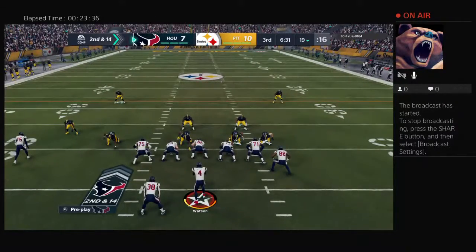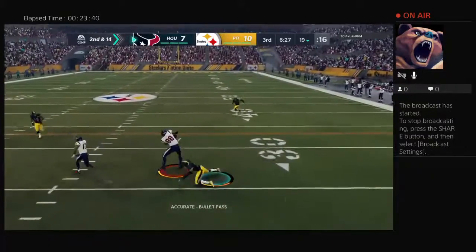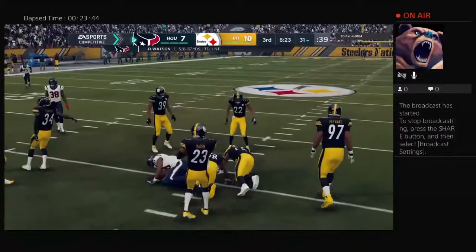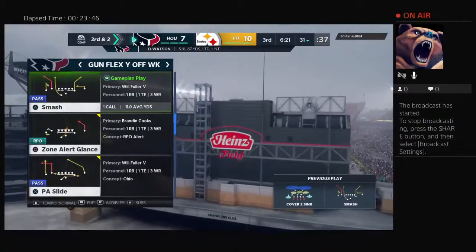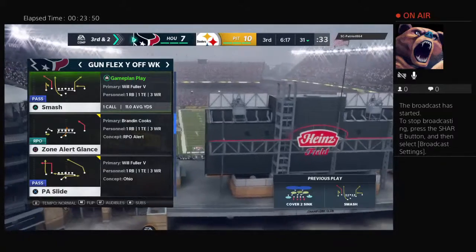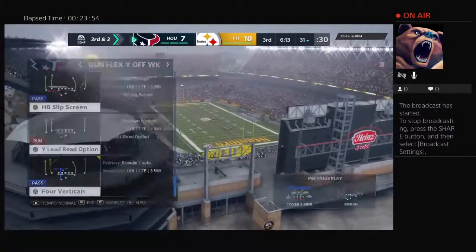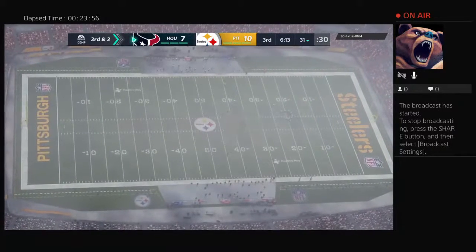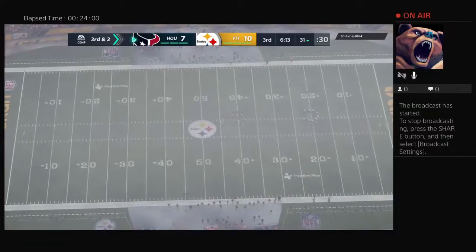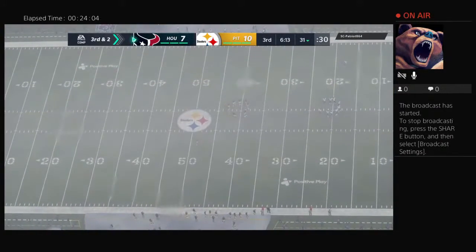Well, the first play of the drive lost 4. Now they'll look to move it forward here on 2nd and 14. Here's a throw right side, taken in by his tight end, and they'll take him down at the 31-yard line. They get 11 back on that one. It leads to 3rd down. I know exactly what's going to be said about that play from the defensive perspective. That's why I tell all you guys we need more than one tackler to the ball. He broke the first tackle. Luckily enough, there were more people there to get him down.